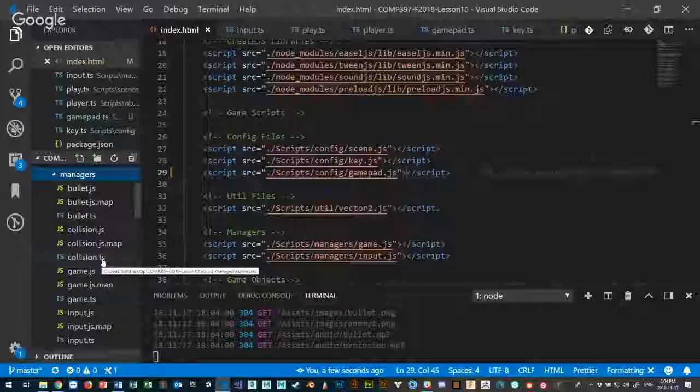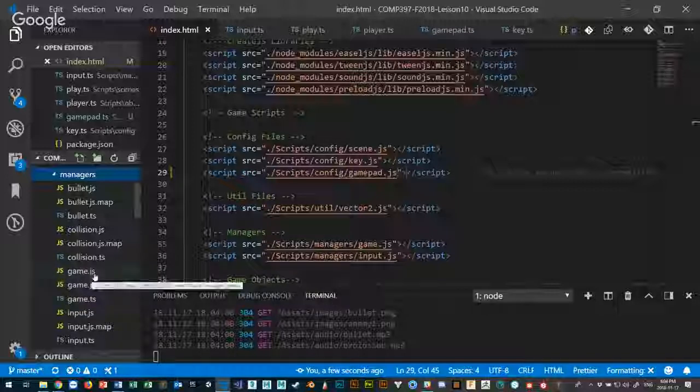I could do that, and it wouldn't be that bad. However, there are some special things inside of my Gamepad, especially if I have more than one Gamepad, that might make it more challenging. So I think in this case, I won't make it part of my input manager for today.